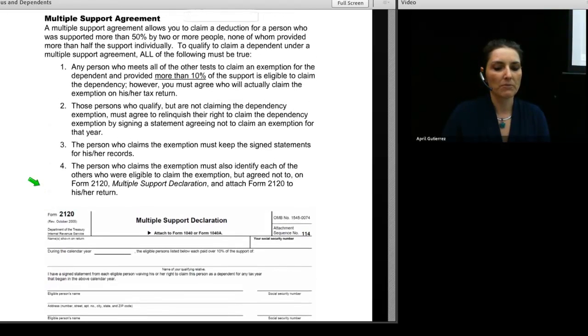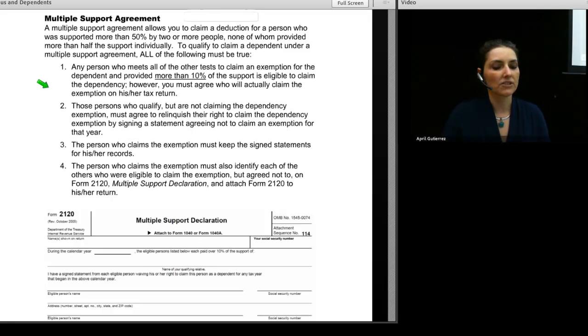Now, one of the things I do want to point out is that all of the persons who sign this return and help meet this test must be persons who could claim the dependency exemption because they passed every single dependency test except one, and that one test is the support test. So they still have to meet all of the other tests, member of household or related. They have to show that the dependent didn't have more than $3,700 of income, that the dependent didn't provide more than half of his or her own support, of course, because they're providing more than half of it. So you still have to pass every test. The only test that's allowed to be failed is the support test.